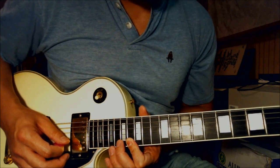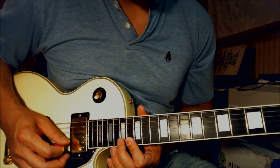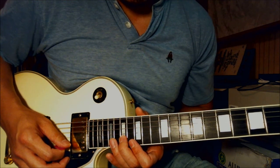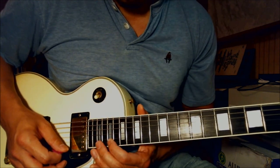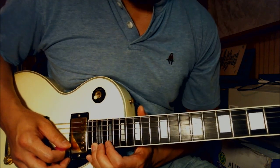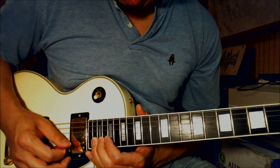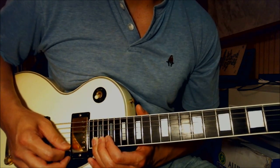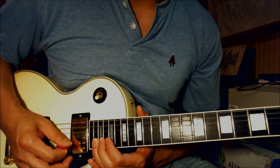And play the 15th fret of your B string. I'm sorry, 17th fret of your B string. And you slide up to the E string to 17th fret. I'm sorry, 19th fret. And you bend it up and you play the half step on the 22nd fret, bend up to 22nd fret half step. Play that, and then you bend another half step up.